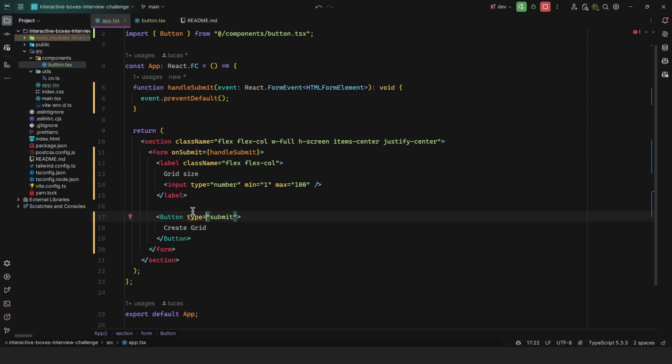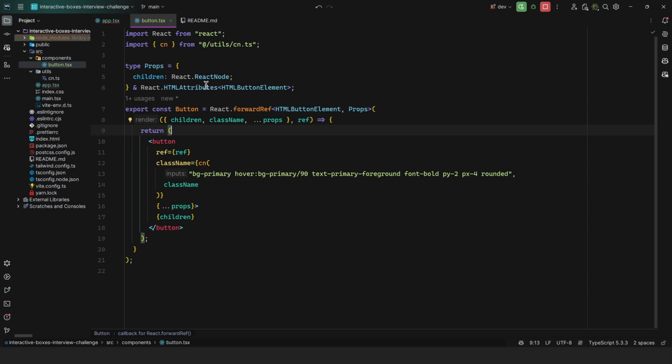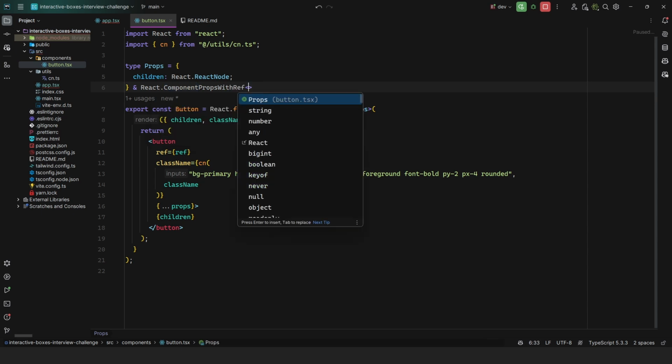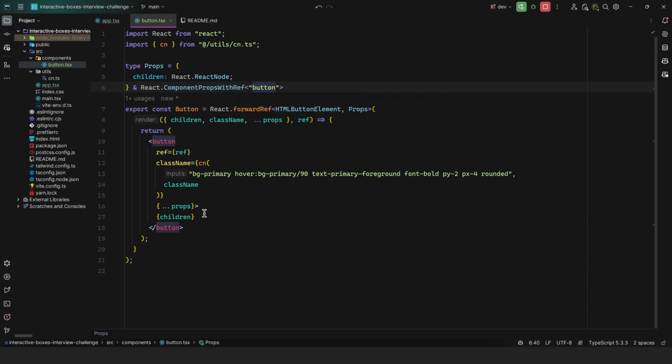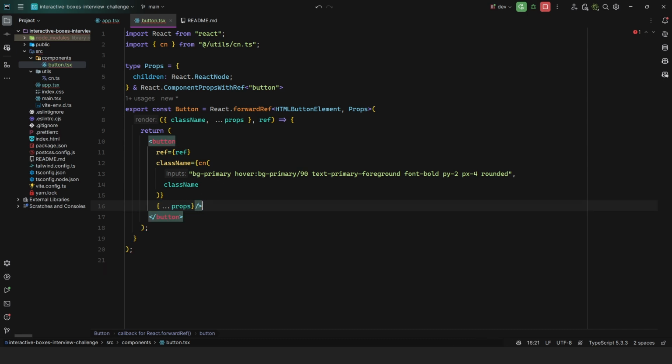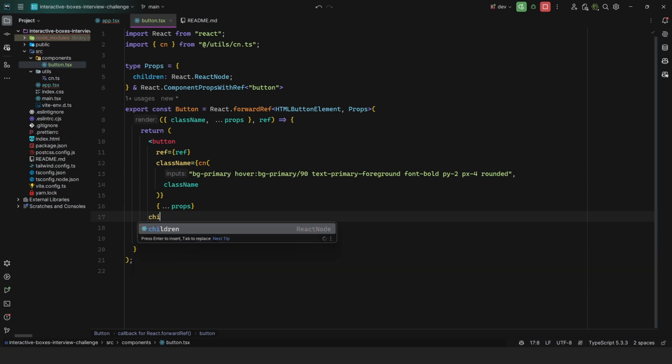And for some reason, the type is not valid. Maybe it's the HTML attributes, I'm not sure. So let's say ComponentPropsWithRef, and we pass in button. And we can also get rid of these children because ultimately it will be within these props. So we can enclose this. And if we do this, you can actually pass children like this, like a property.